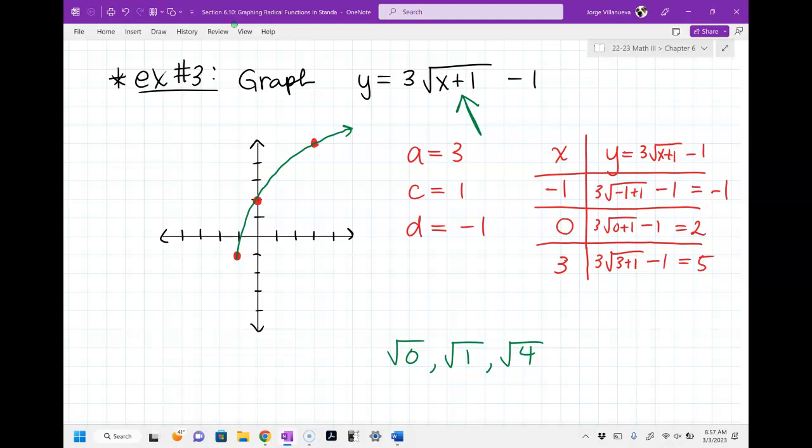So the trick sometimes is picking the right numbers. You can pick any number you want. Let me make sure I state that. You can pick whatever number you like. If you always want to use 0, 1, and 2 forever, go ahead. But you may have to use your calculator to calculate some of the square roots because they're not going to come out to really nice numbers. So you might have to get a bunch of decimals and stuff. I'm trying to avoid decimals. That way, when I graph, it's nice and clean, right? But you can use any number you want. You're not going to be wrong.